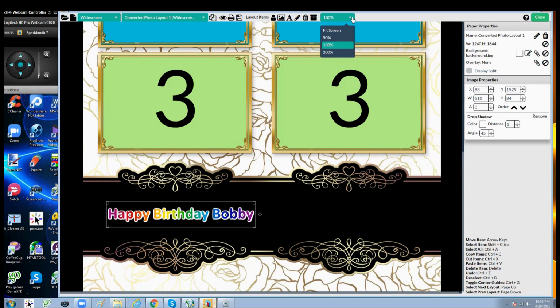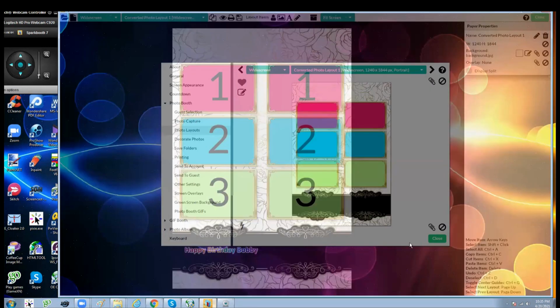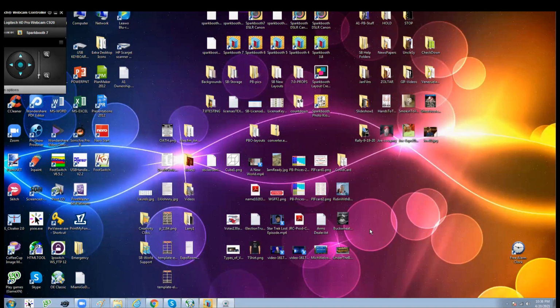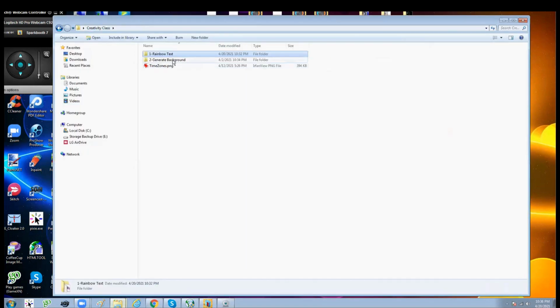Now, speaking of the software, I'm going to go back over here and I'm going to minimize this for a moment. Once it finishes loading in Bobby over there, I'm going to show you something extremely cool that is done in this other folder here. I have a creatively generated backgrounds.